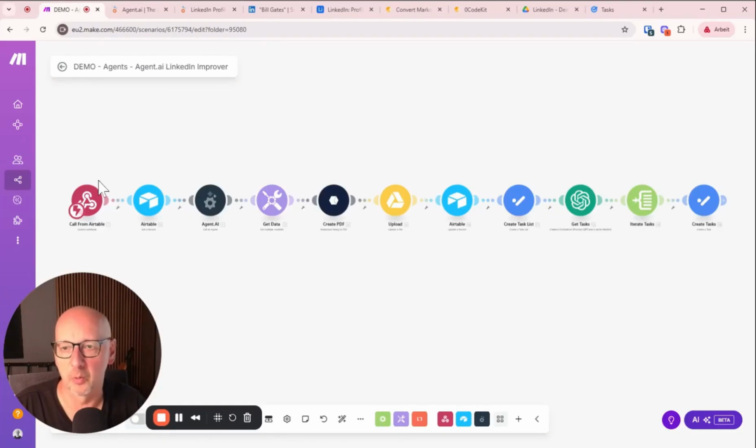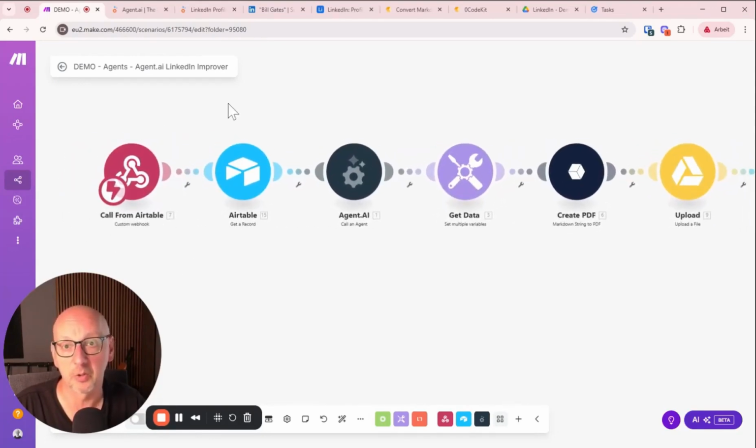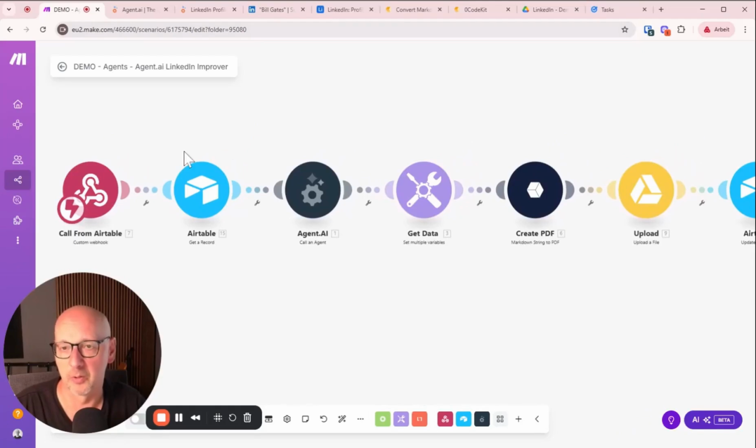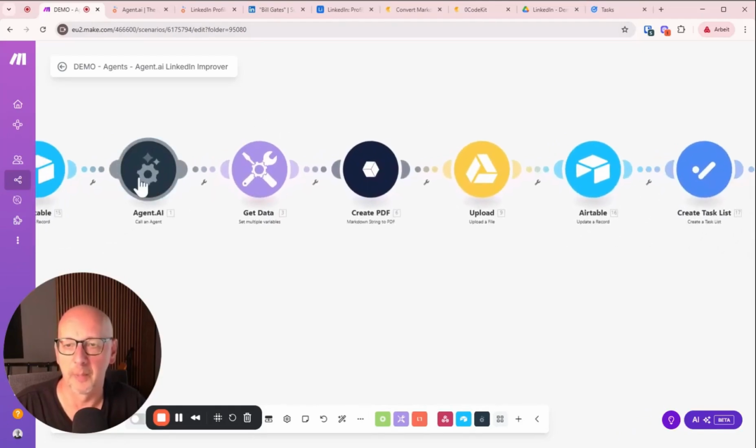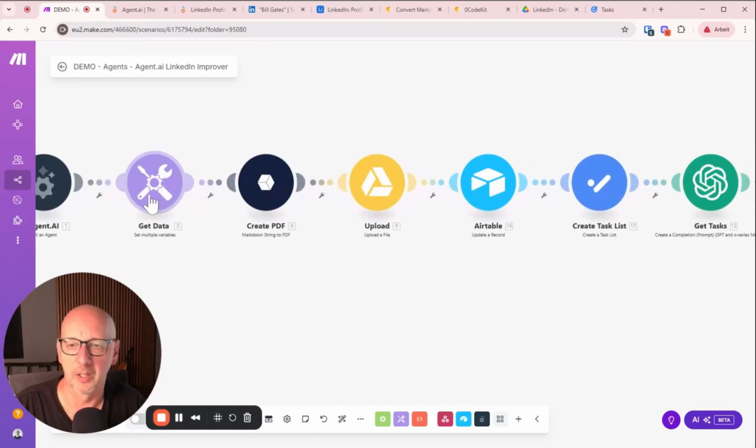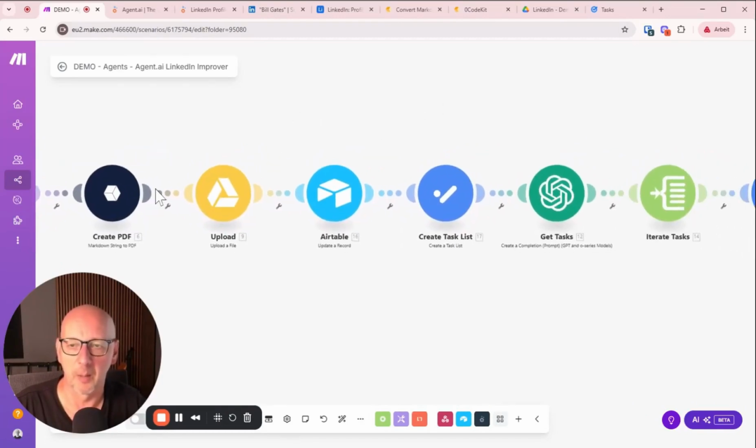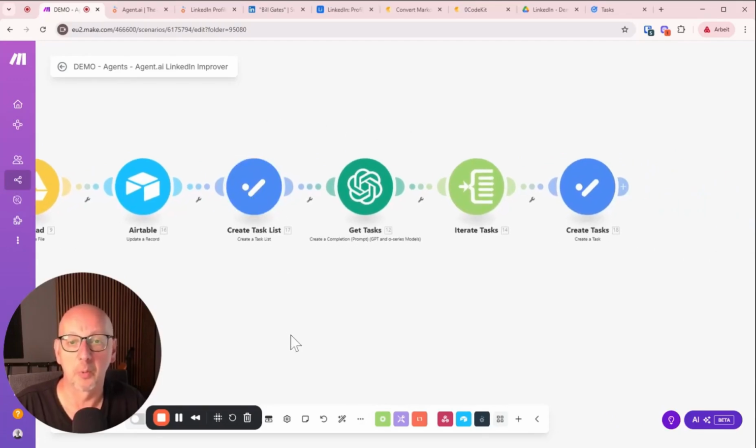The first thing I do, I call up the scenario from Airtable with a link. And in this link, I enter the URL of the profile I want to analyze. Then I call the agent, retrieve the data, create a PDF from it, upload that to Google Drive, then create a task list for this profile, extract the tasks from the text, that is the improvement suggestions, and then go through them and create individual entries in Google Tasks.